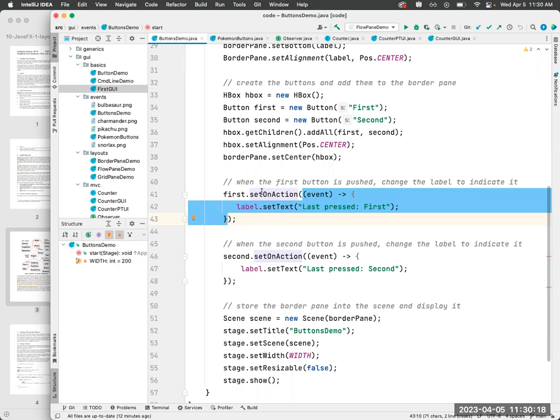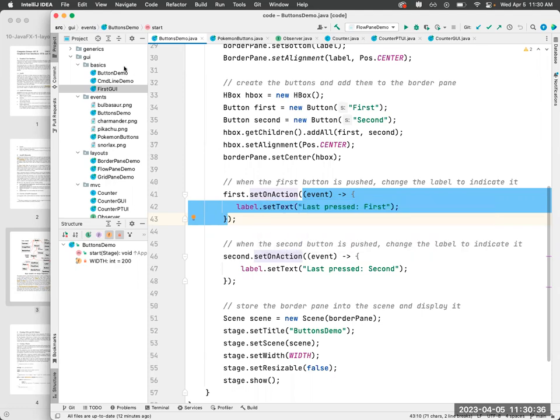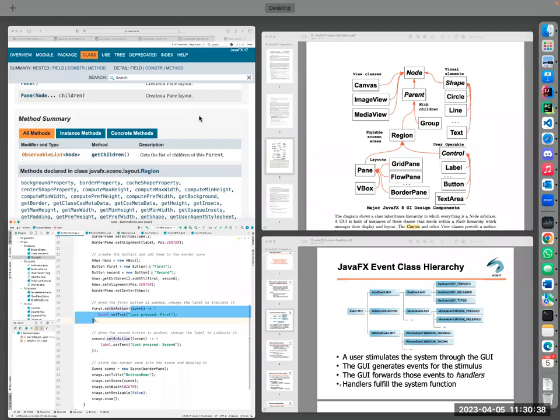I can show you the set on action method to give you a sense of the kind of object that we would be passing on. So this is the event handler interface. I think I have it open here already.